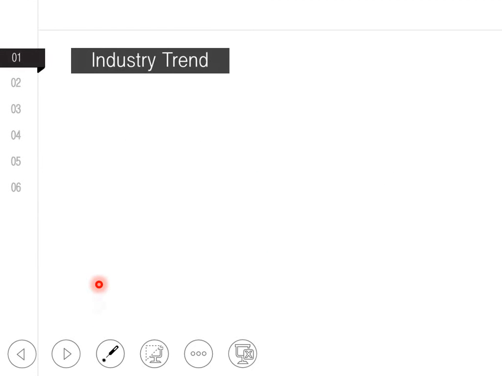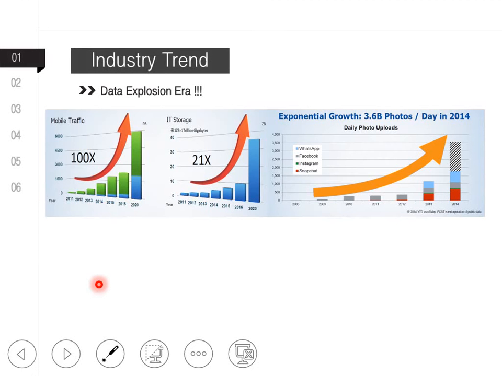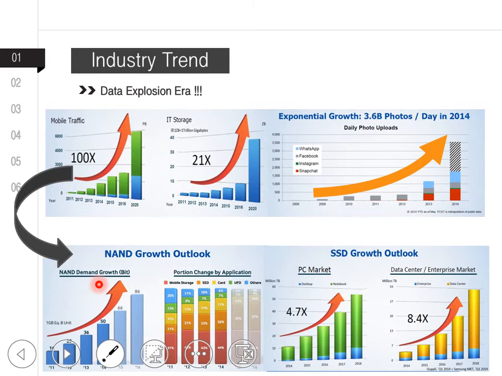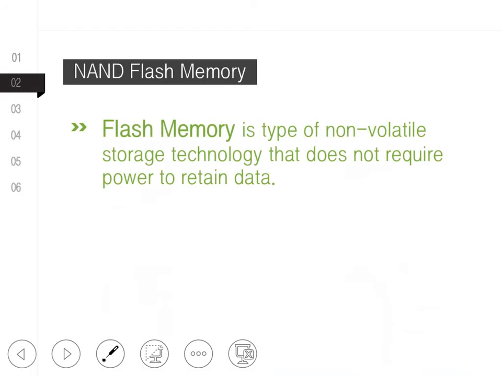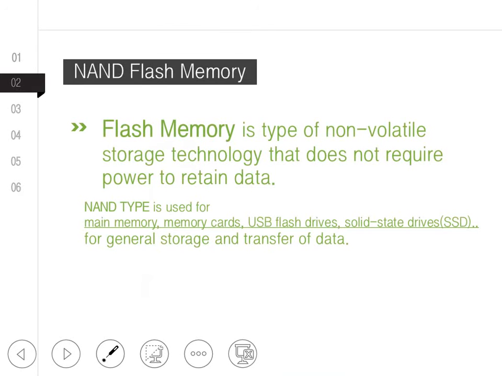Really, these presentations are quite short, but you can talk about a lot of interesting things here. This slide was about the growth in the number of photos that we all want to be able to store on our phones, the need for larger hard drives. This showed the growth outlook for NAND memory and solid-state memory. And the new component, I said I would like in your presentation, is that you should have something new related to solid-state electronics. Flash memory is made up of solid-state devices, made up of semiconductors. So first she started off by defining what flash memory is. It's a type of memory that doesn't require power to retain the data, and what it's used for.